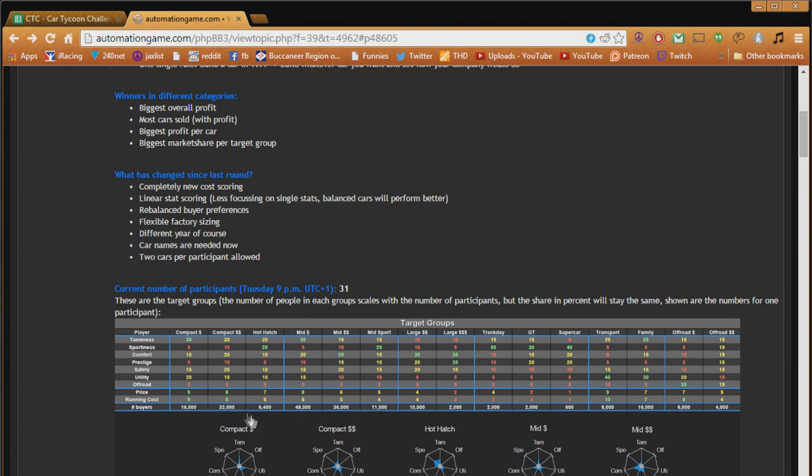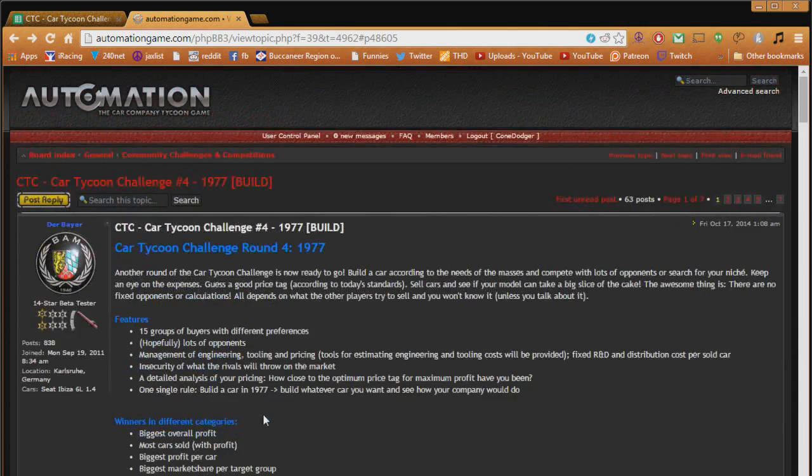So you can see with a mid-sized cheap car, there's 48,000 buyers out there potentially. So if you're going to build something to try and get the most cars sold, that's probably what you're going to go for. Or maybe even the compact mid or the compact cheap. And if you're going for the most profit per car, you might go for the track day, GT, a luxury, like a large high dollar car, who knows, even an off-road car.